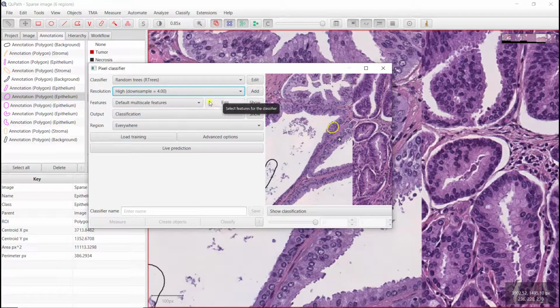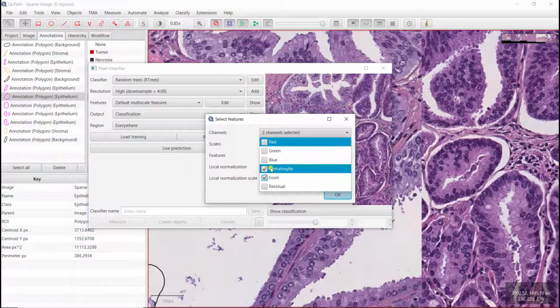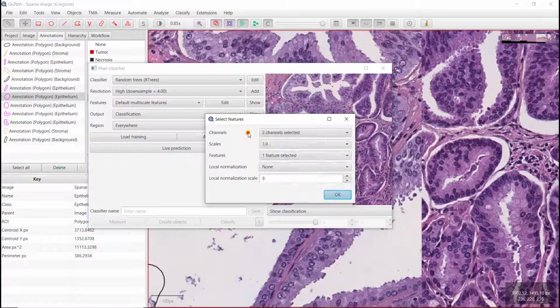And then the features are really something important. And there's a great tool here that allows you to look at different features. So I'm going to click on Edit. By default, you have RGB now selected. We did the hematoxylin and eosin separation with a stain deconvolution. It's probably going to be more informative, so I'm going to use that. Even though here I don't think it would change much, the useful information is in those two. So we can select them.